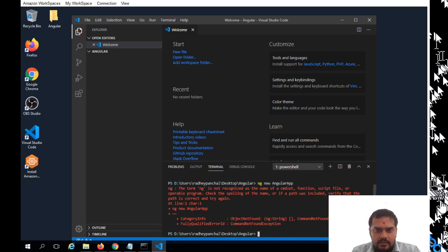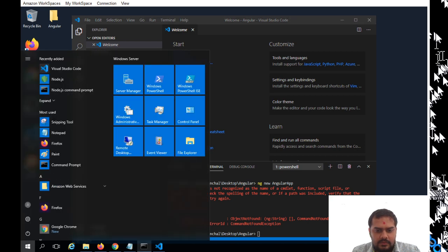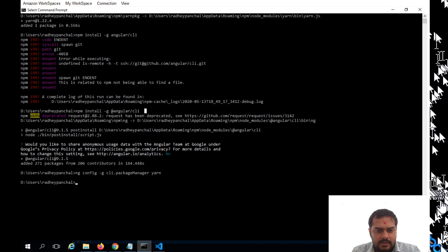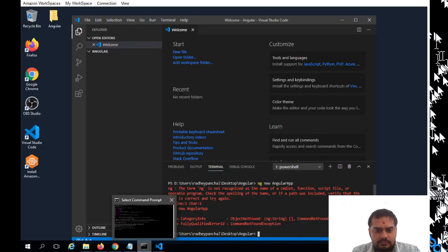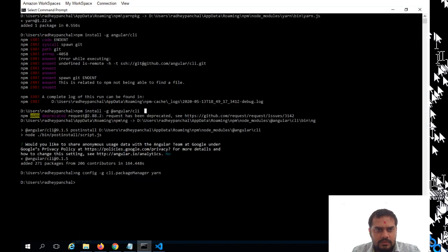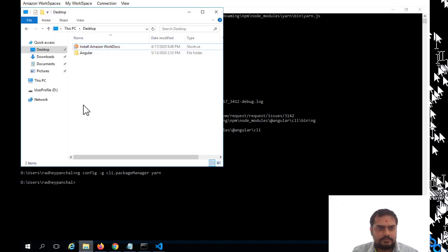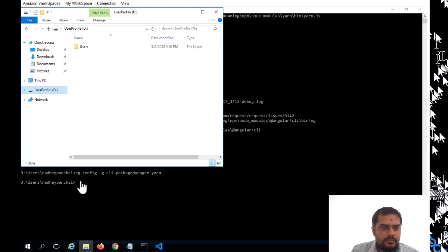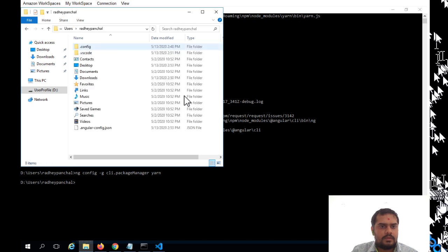You can use command prompt, and you go to the folder that is desktop, see the users thing, we have a desktop.